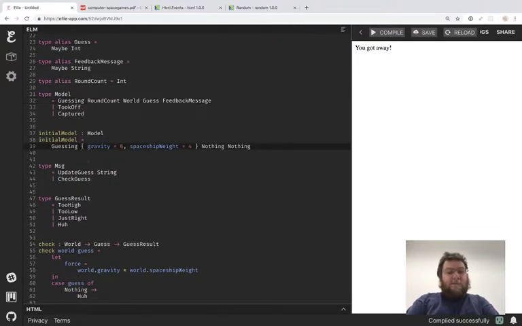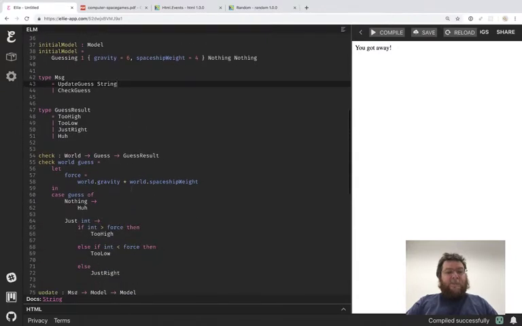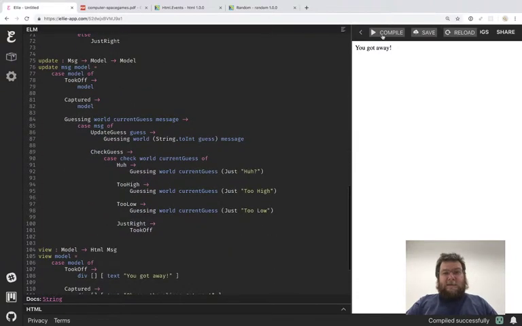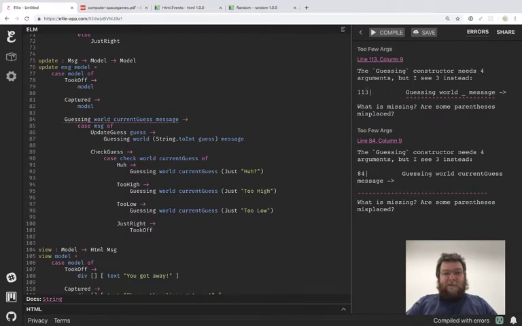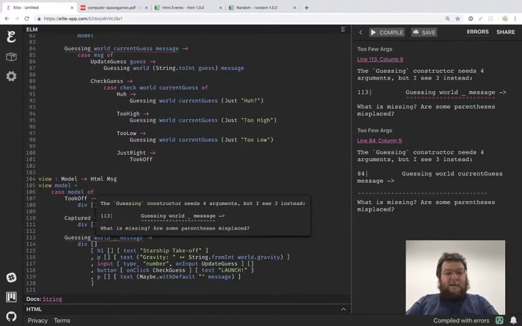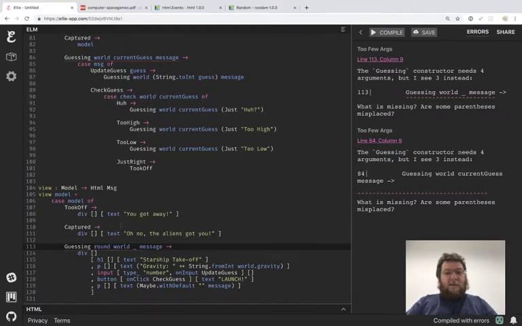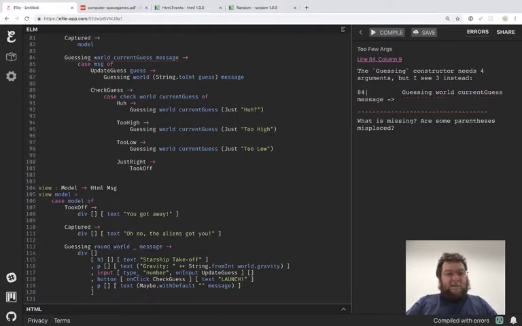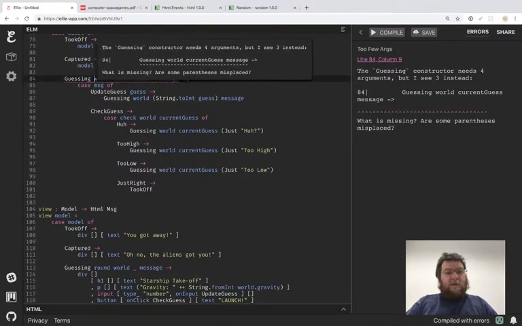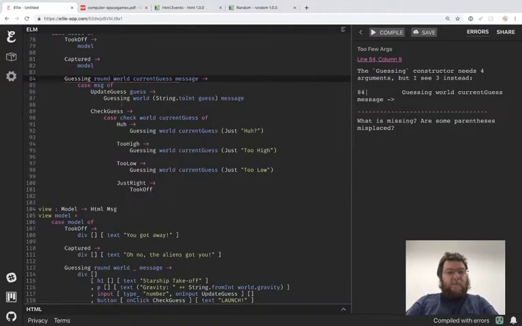We're going to start off on round 1, I guess. We start on round 0. I don't know. Round 1. Let's start on round 1. Now we can just use the compiler to tell us where we've got things wrong. Line 113. Line 84. And here we're going to not update the round plus 1.